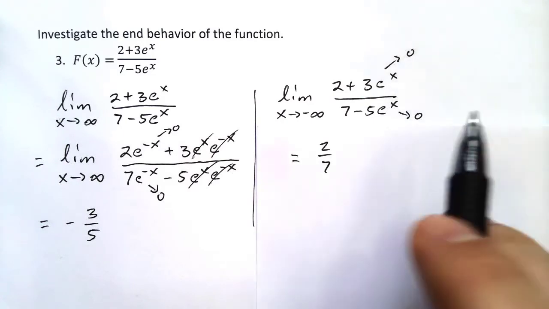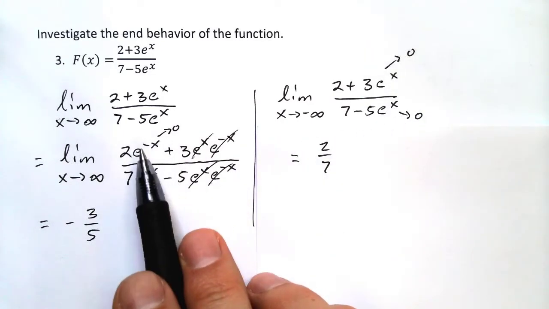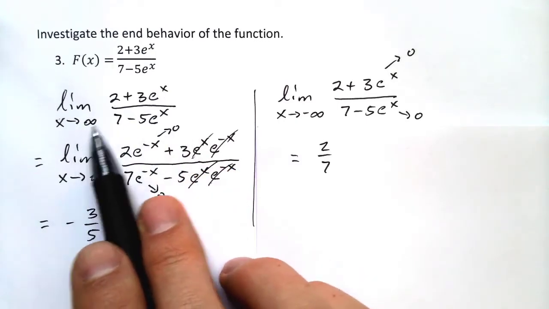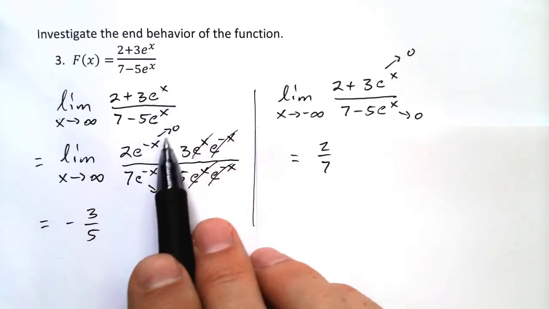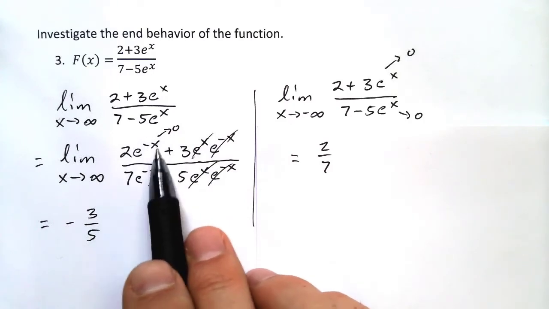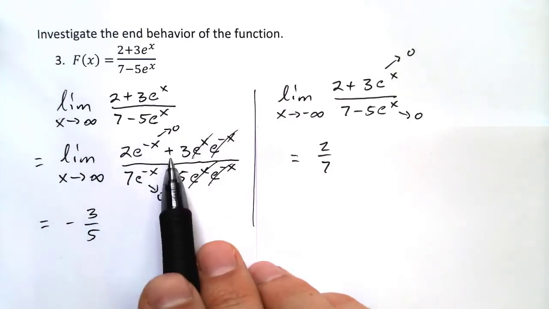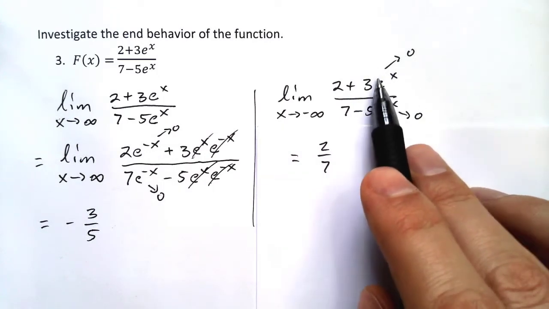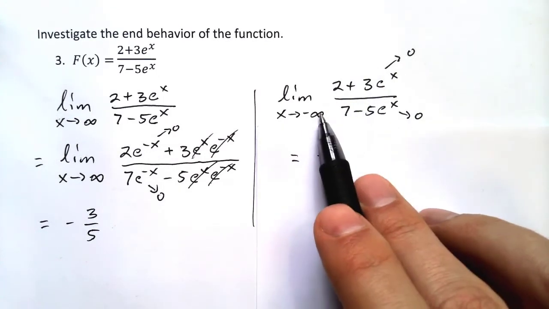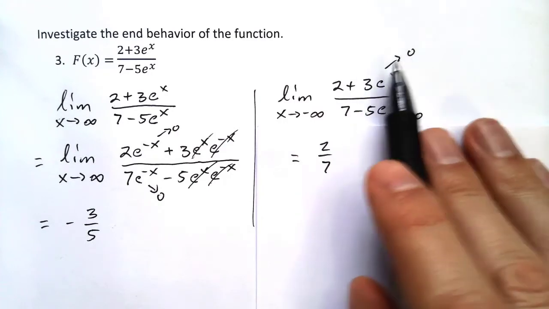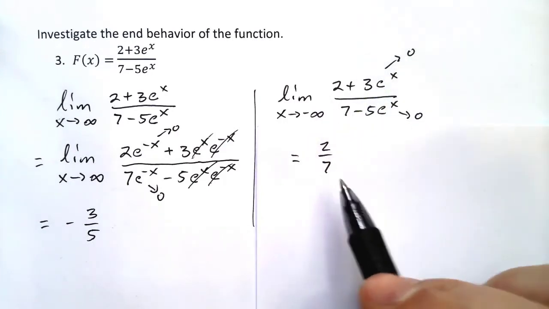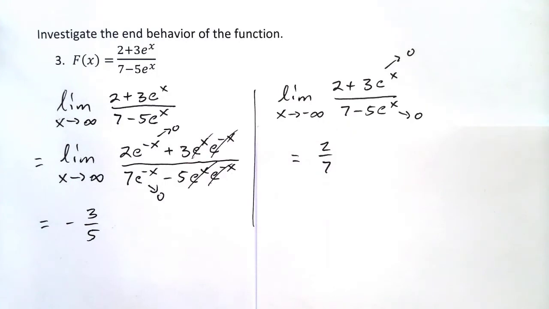All right, so keep that in mind. We wanted to do it here because we wanted to get something whose limit was 0. So, e to the x, its limit's not 0, it's infinity, right? So let's multiply by e to the minus x so that we can get things whose limits are 0 so that we can get rid of them. And that allowed us to get to the answer. Here, we started with something whose limit is 0. When x goes to negative infinity, this is already 0, so no work is required. We can simply make that statement and get to the answer right away in a single step.